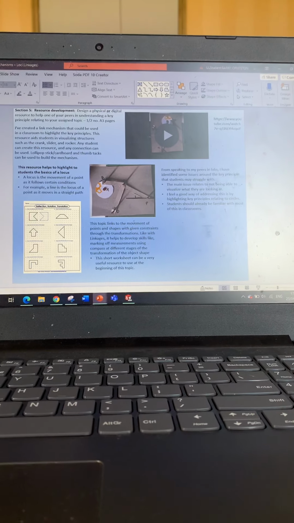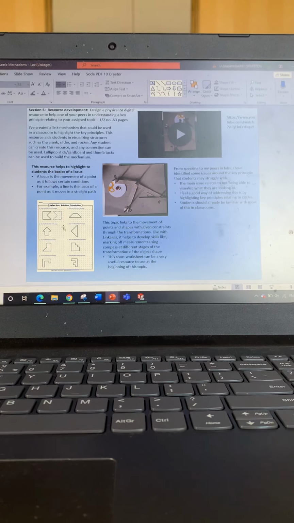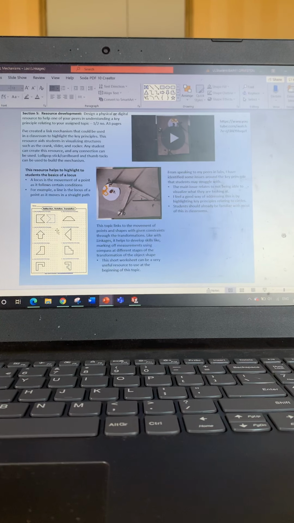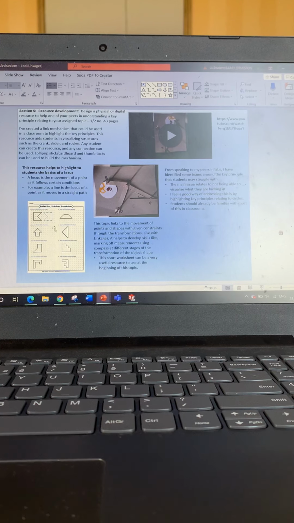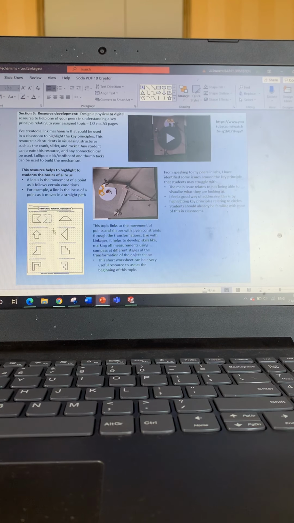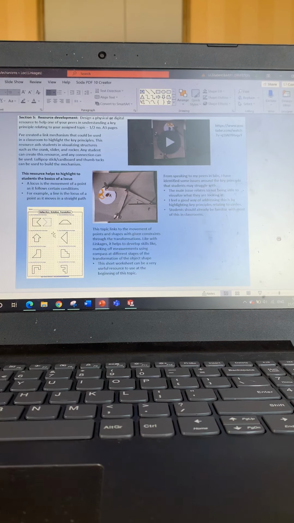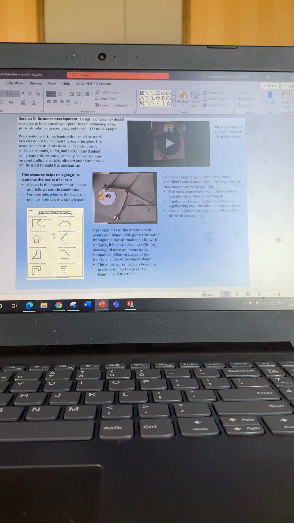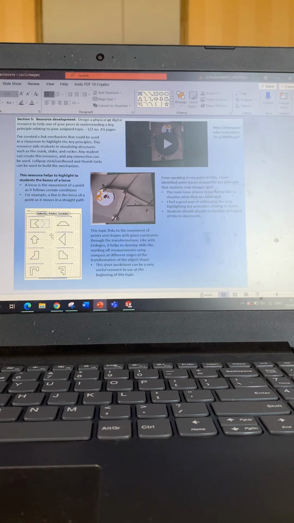Then moving on, this worksheet is just a quick one. Maybe you could do it in the first lesson, to get them familiar with reflection, rotation and translations. This is your draftsmanship and marking off measurements, so improving your compass skills, which is an important part of this topic, especially because you have a lot to do with compass in it.